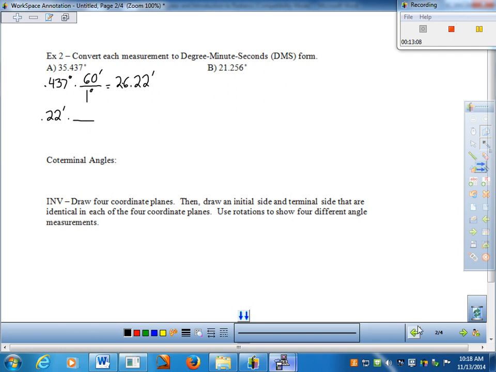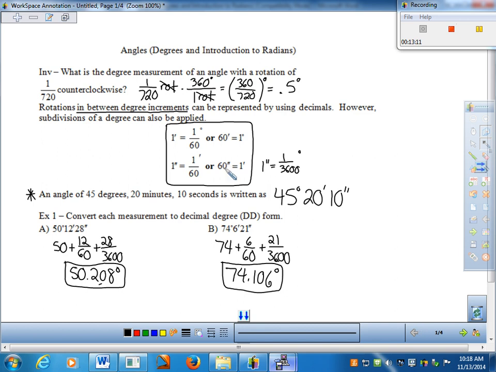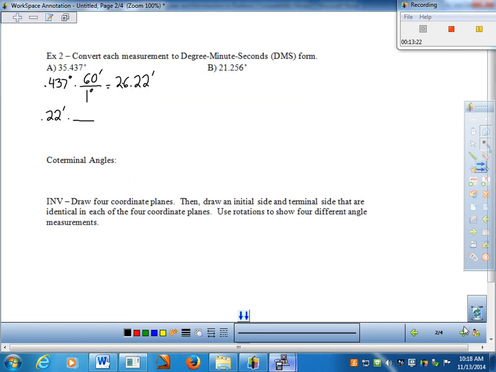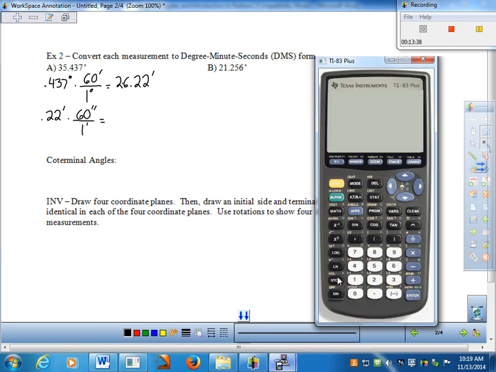Let me go back one screen really super fast. And hey, I'm just going to use this concept right here. Dimensional analysis, of course. Minutes and seconds, everybody. Here we go. 60 seconds is equivalent to 1 minute. So as I do that piece, I want to convert to seconds coming from minutes, and that's probably what it's going to look like. And so in this case, minutes will cancel. I'm left with seconds, and let's go for it. I'll bring up my calculator, and I've got 0.22 times the 60 seconds, and that'll give me 13.2 seconds.